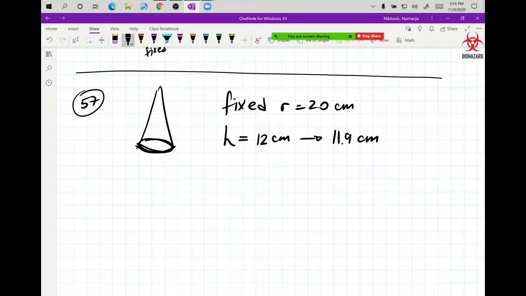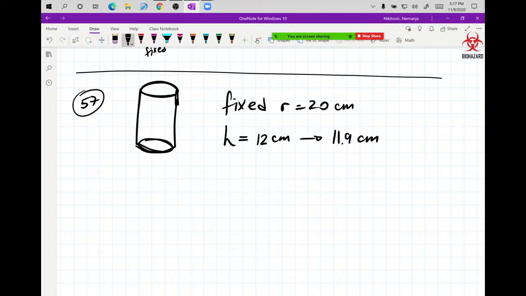Oh, this is not a cone problem. This is a cylinder problem. I was looking at two problems at the same time, reading a little bit from one and a little bit from the other. So let me sort this out. So problem 57 is the cylinder, radius is 20, that's good. Height is decreasing. All right, good. So I just picked up the cone from 58 and then did the rest from 57. Okay, it's a cylinder, not the cone, cylinder.